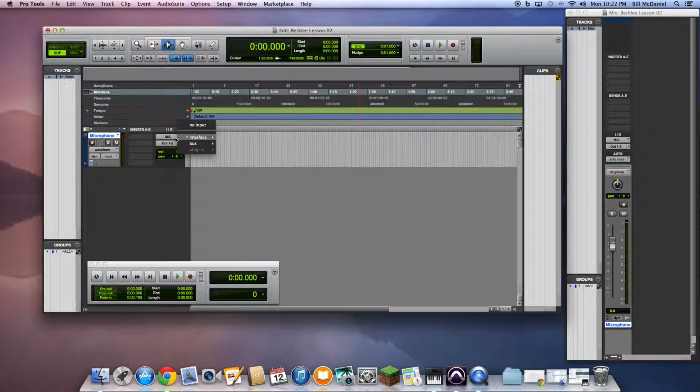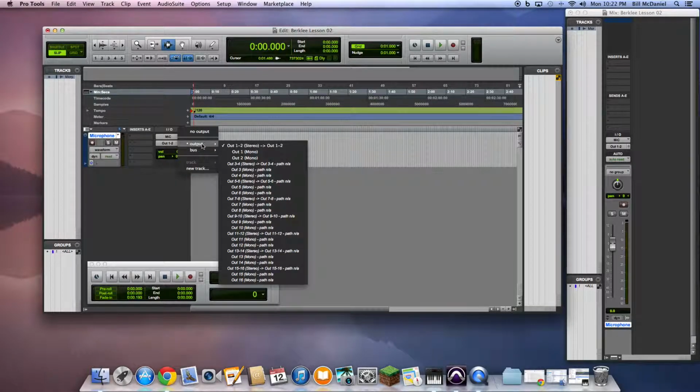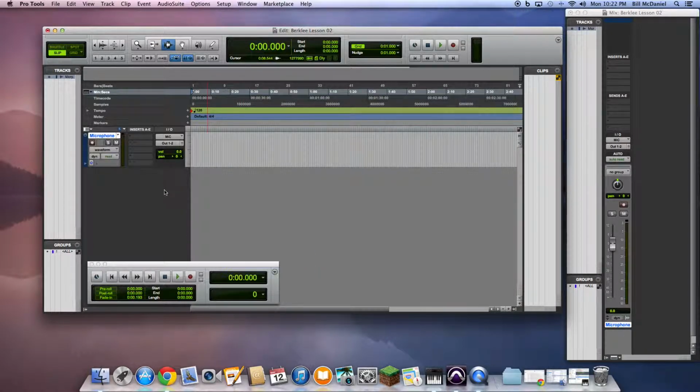But this is your I/O, and this is your input on top. And so, yeah, you choose interface and mic, which we've already done. If there were multiple inputs, then they would be listed in a long list here. But in our case, we only have one input, remembering that we're using that Pro Tools aggregate I/O that we created. And then output. Output is just you want to use your standard output stereo, so that when you go to play this back, you'll be able to hear it through your computer speakers. So we've created the track.